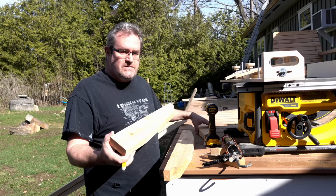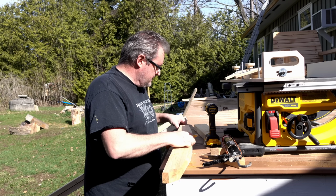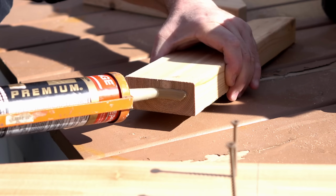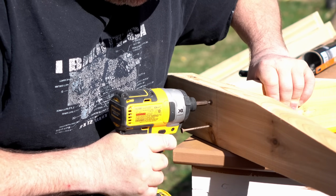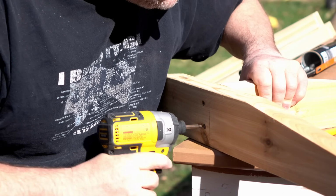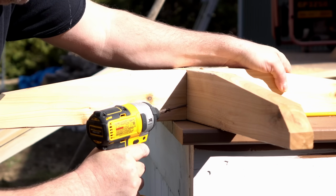Now that I've got the leg parts cut, I'm going to go ahead and assemble this. I've got the full leg here on the bottom. I've got a half leg. I'm going to use that to line up where the legs need to join. Draw a line across. So I'll get some glue on that and drive a couple of 2½-inch screws from the other side. I can do the same with the other one, except I need to drive the screws in at an angle beside the leg that I already attached.